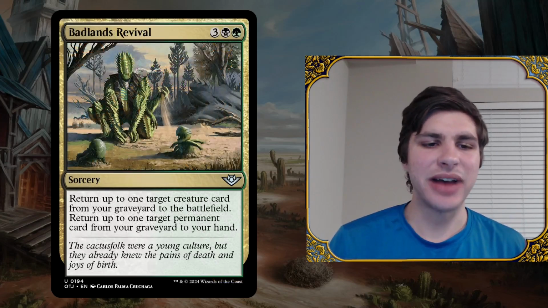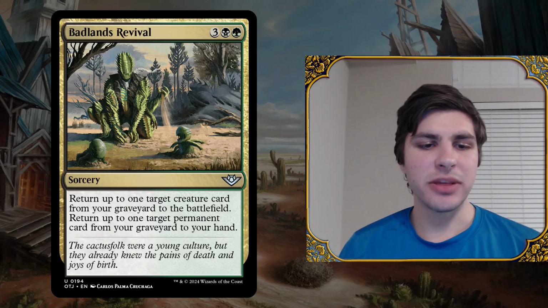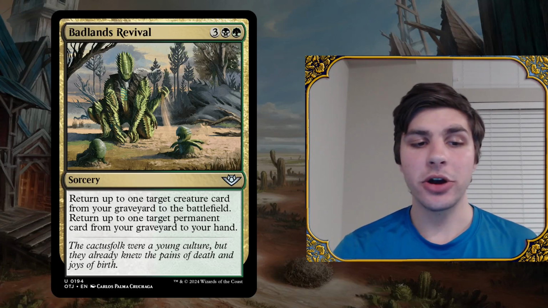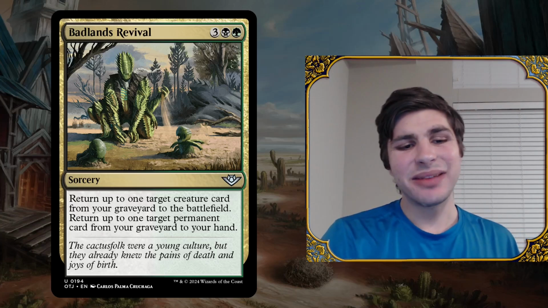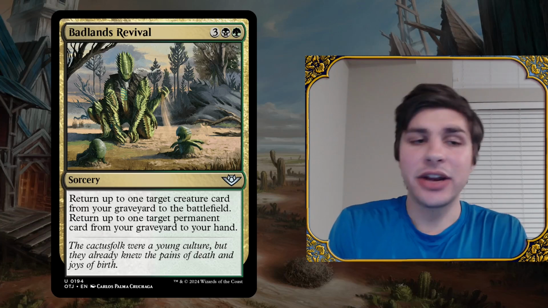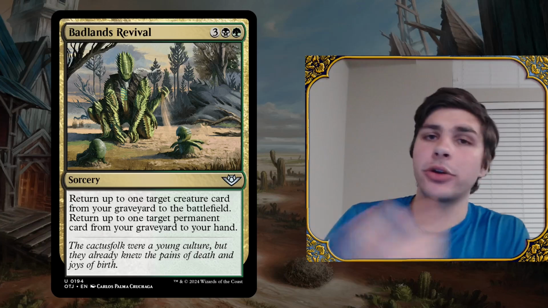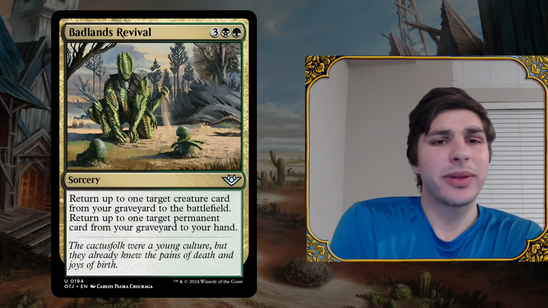Next is Badlands Revival. 5 mana for a sorcery. Return up to 1 target creature card from your graveyard to the battlefield. Return up to 1 target permanent card from your graveyard to your hand. This second permanent can also be a creature, so you can get a creature to your hand and a creature into play. This is a really nice version of this effect. Historically, we've seen 5 mana put a creature from your graveyard into play, which has never been quite good enough.